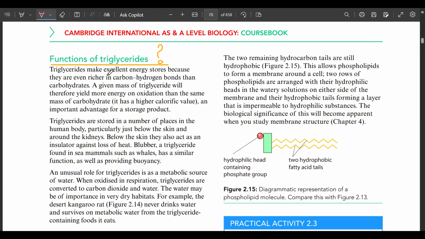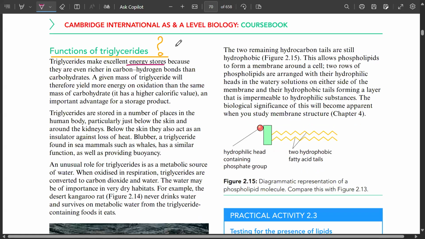Yes. So as you mentioned, we have many functional triglyceride forming the myelin sheath, providing insulation. So triglycerides, first of all, they are excellent energy stores. Why do you think they are excellent energy stores? Because they are insoluble. No. Because they have a high number of carbon-hydrogen bonds.